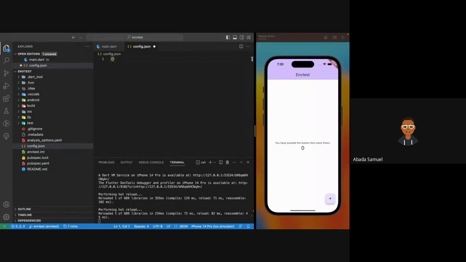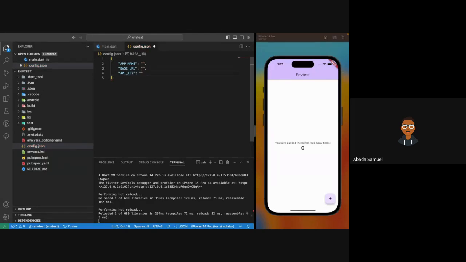I'll proceed. So we create a simple JSON and then we define all our environment variables there. So I'm having the app name, keep the name here. We also have, say, base URL in it here. We also have API key, right? Keeping it here.